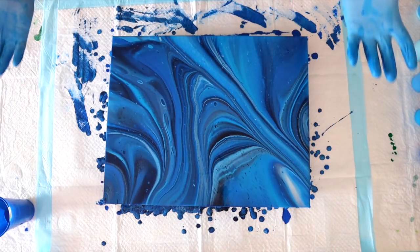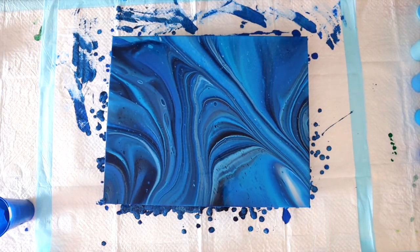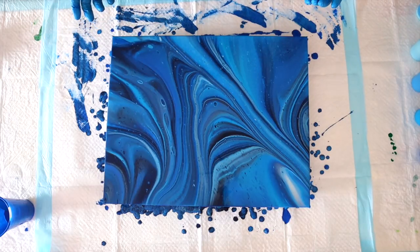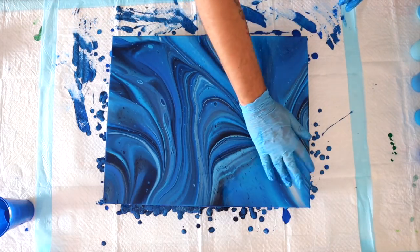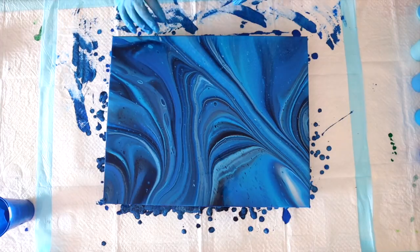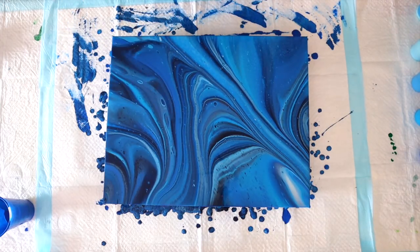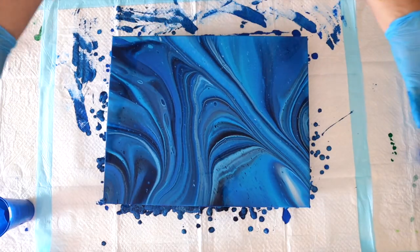So there you have it, folks. I love this. It's beautiful. Thank you, sir. I just love that effect that you get from the lip. You can definitely see all five shades of the blue on here for sure. I love the ombre effect that we've got in the corners. I love the lips and the lines through this. I'm very happy with this monochromatic blue themed piece for the Color Theory series.